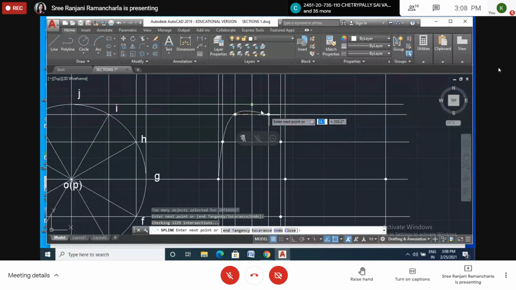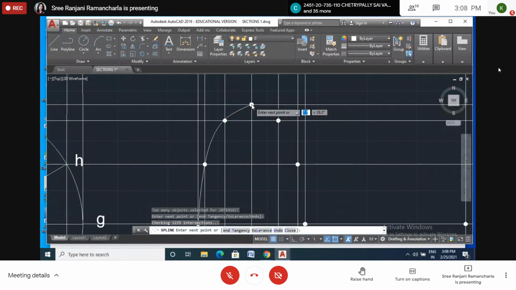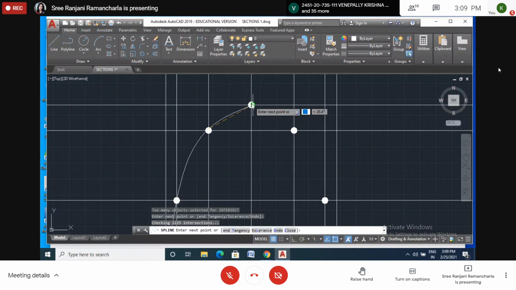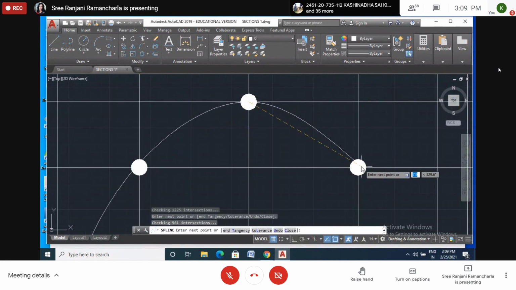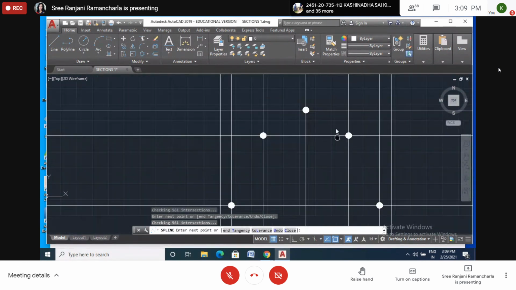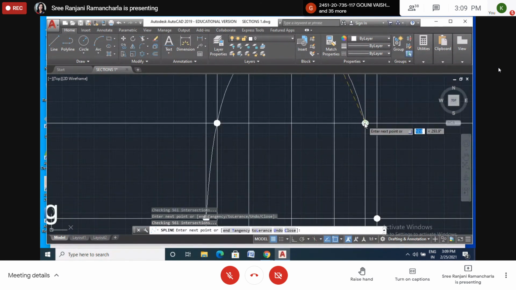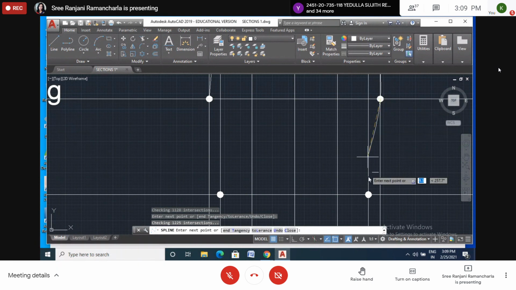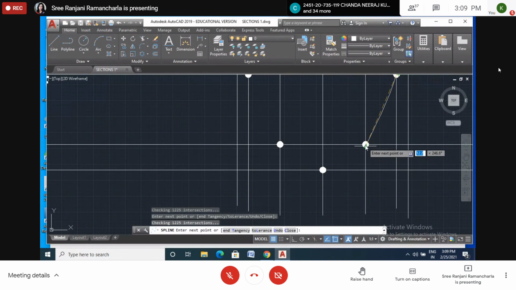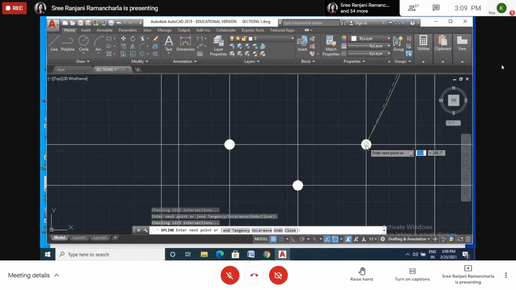Okay, then click here. Again it shows all the tangents, you should not select that. Okay, now this is the correct one. Now next one is this one, and next one is okay, and another one is see, tangent. Now this is okay. Okay, there is a triangle, see, that line triangle marker. Okay, select this one.